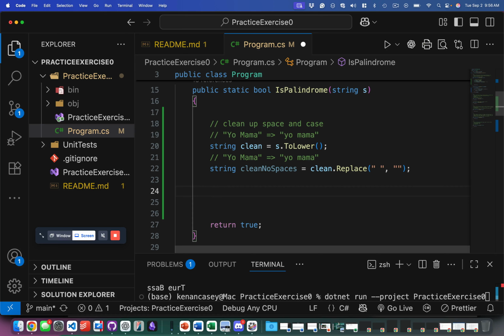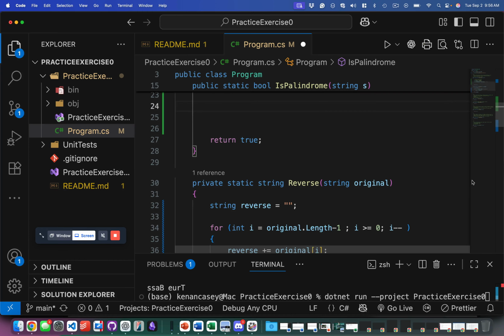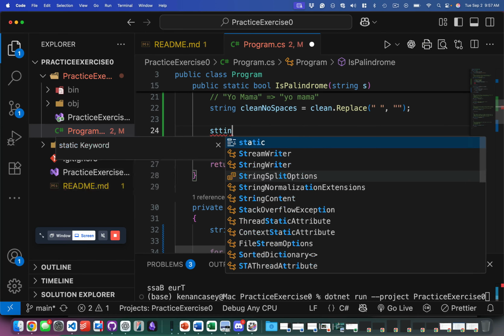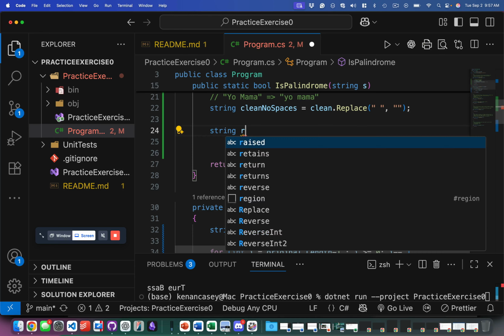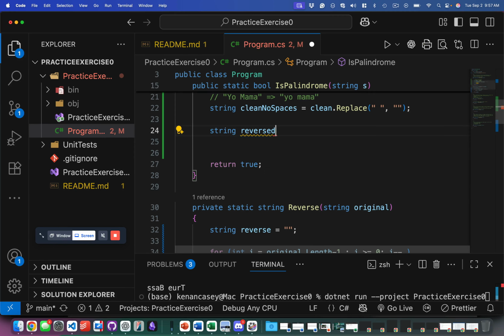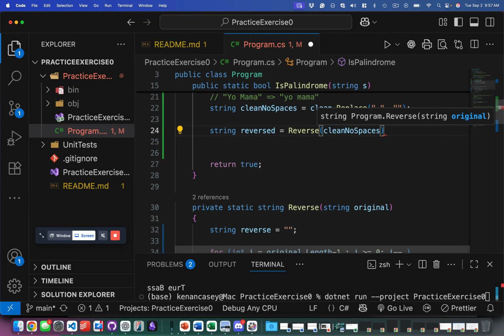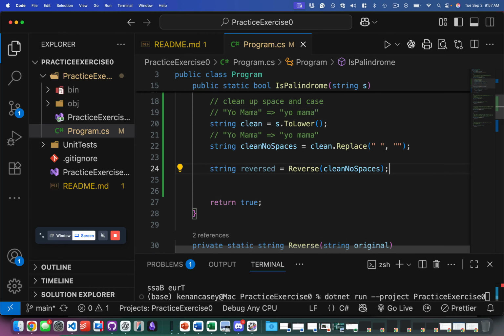Now that I've cleaned it and removed the spaces, now I can do my check, which we made simple: reverse it and see if the strings are now character by character the same. So I'd like to say string reversed is equal to reverse clean no spaces. So now I've made a copy of it.